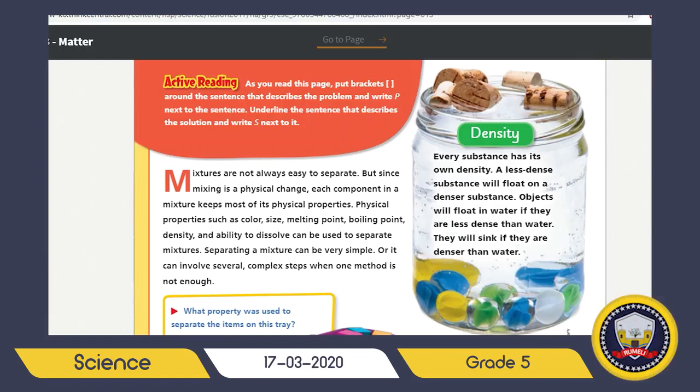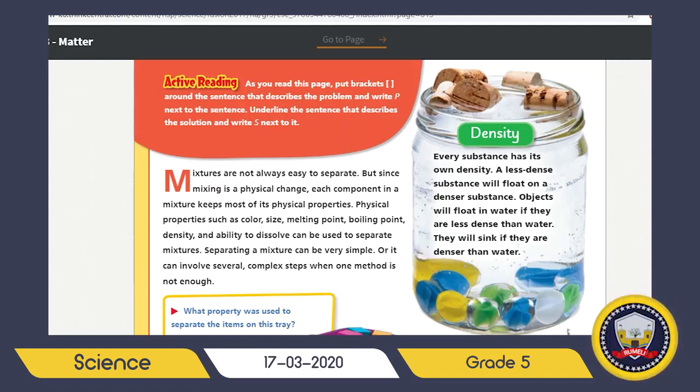If you open your book, on the first page, page 618, our first example is related to density. We discussed density in our previous lessons. We discussed what mass is, what volume is, and what density is, remember? So each substance has a unique density. From water to glass to wood, all of them have density. So if something is less dense than another, it can float on a denser substance.